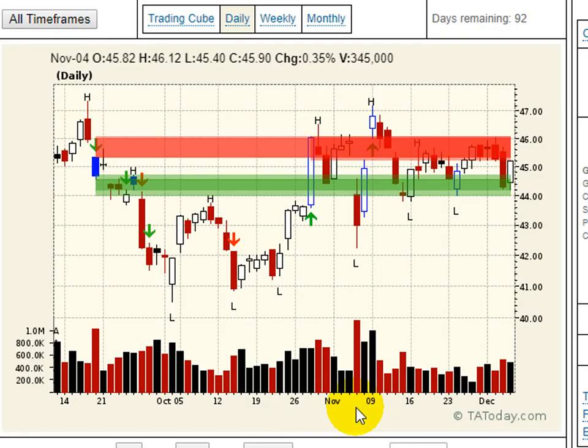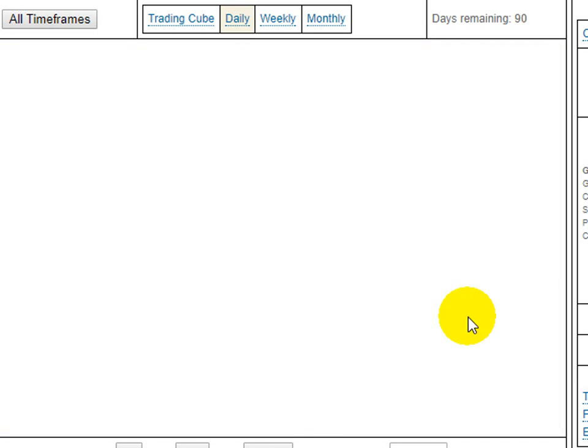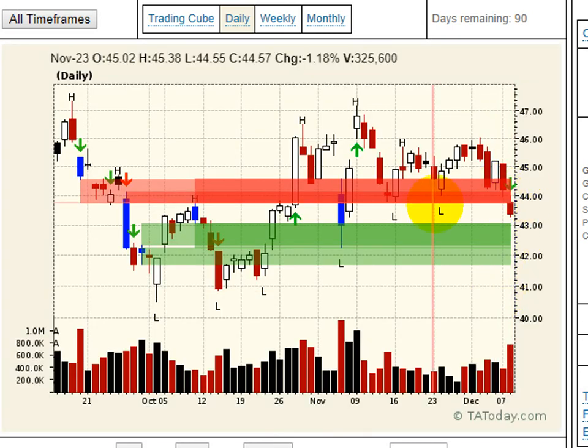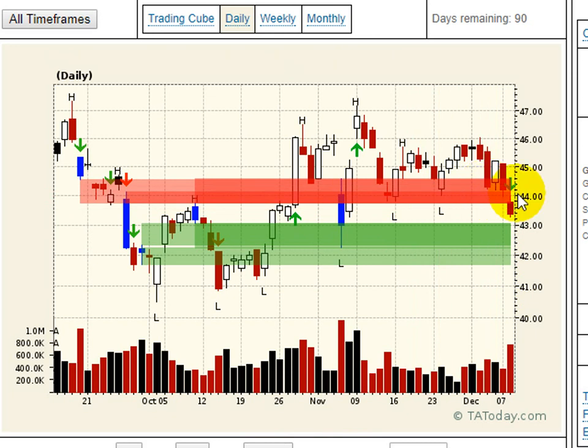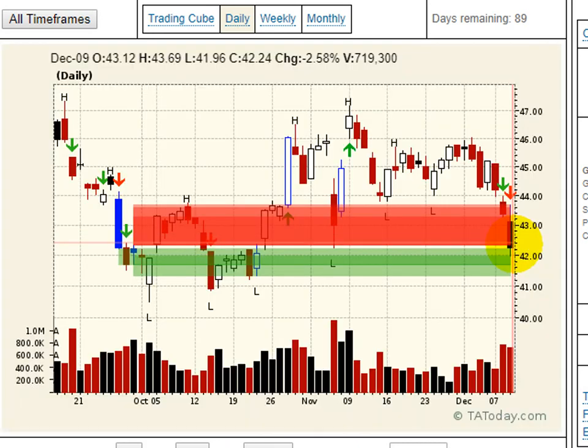And let's see if we can get some sort of setup somewhere. And a lot of times in life, this is what you do. You wait, you plan, and you never get a trade. So what am I looking for? I'm looking for some weakness to break these swing points, which we got. And then I want a retest of those that looks like it's going to fail. So there's the break.